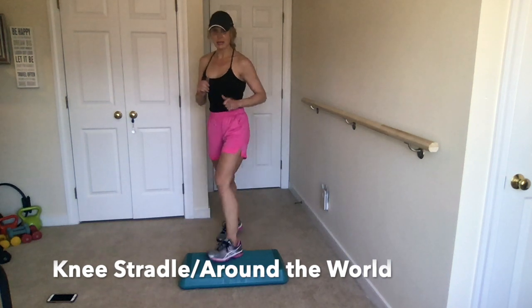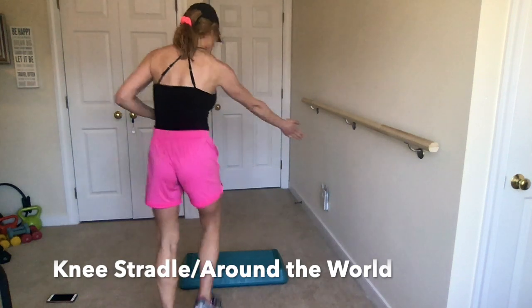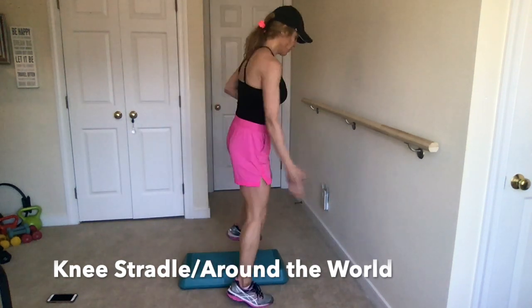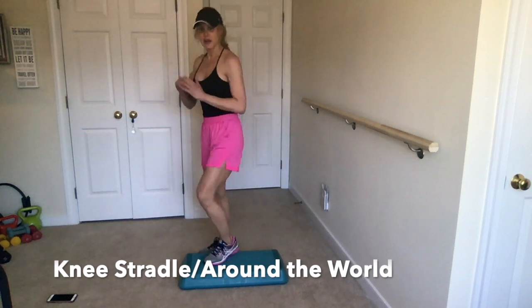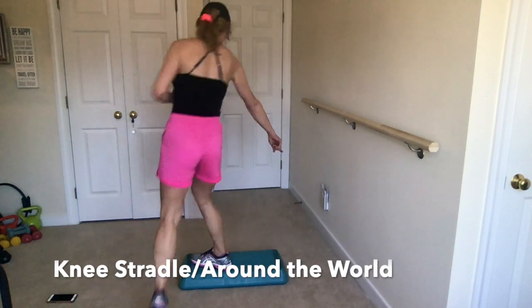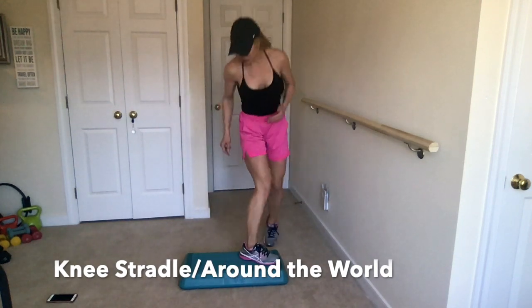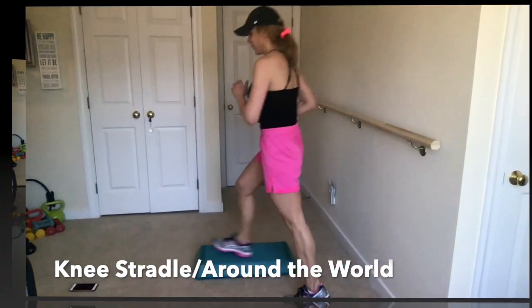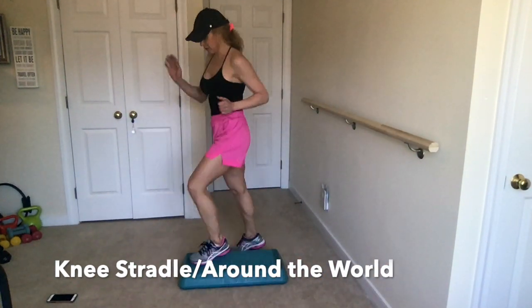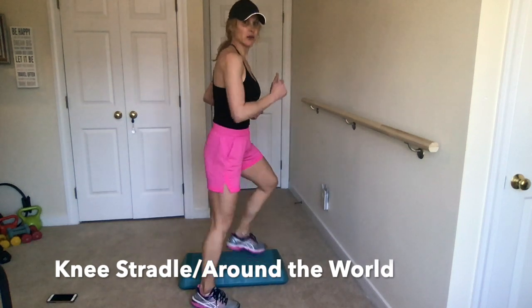So knee, straddle, straddle, knee, towards the step, same. Foot starts it on this side as that side. Knee, straddle, straddle, step, knee, turn to the step. Knee, straddle, straddle, step, knee, turn to the step, and boom. Okay, try it on this side. So knee, left knee up, straddle, straddle, turn to the step, okay? Knee, straddle, straddle, turn towards the step.